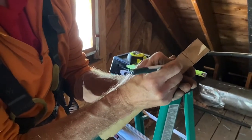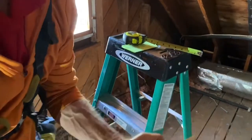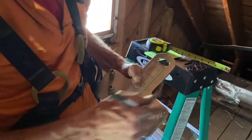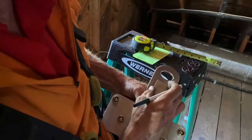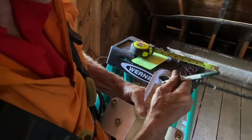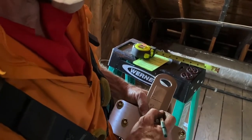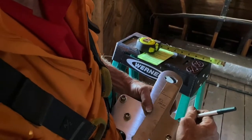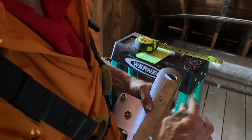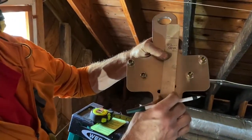This dashed line is the bottom of the sheathing. So this is my rafter. I want this — if this is the top of my flashing plate, this shim — I want that anchor to stick up about that far. So that means the top of my rafter is about right here, which works out about right. This should be about 1 inch down, and this line is going to be parallel to the rafter. So I'm going to take this apart, put it up in position, and then check it.